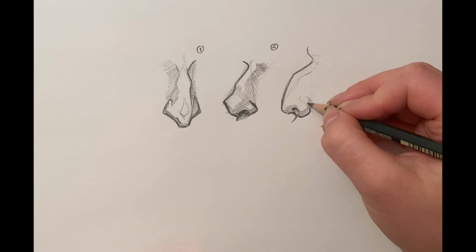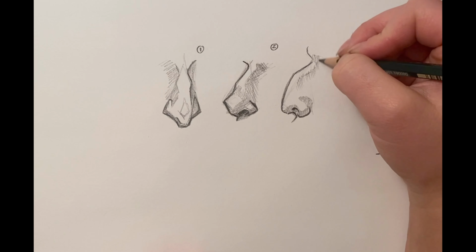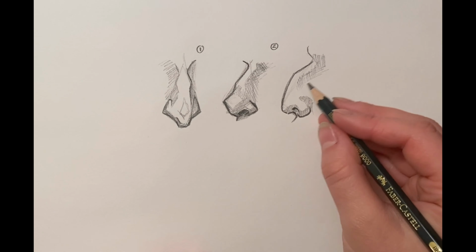This nose is probably the best example of how I like to shade my noses. I didn't do this for every nose, but I prefer to carve out that shape that I know is going to be darker and have more shadow, and then fill it in later.